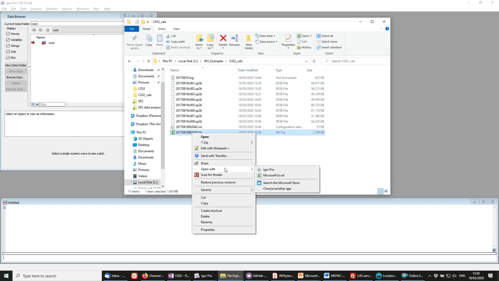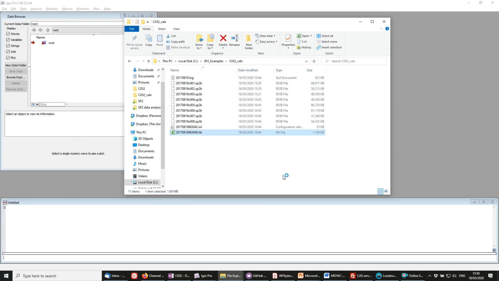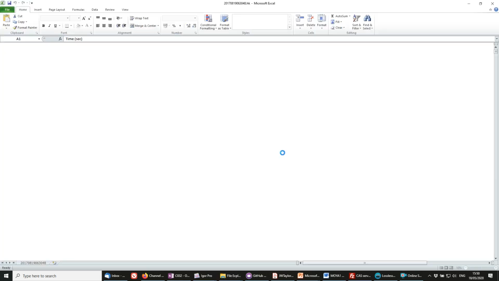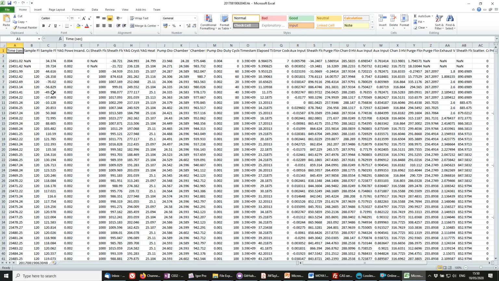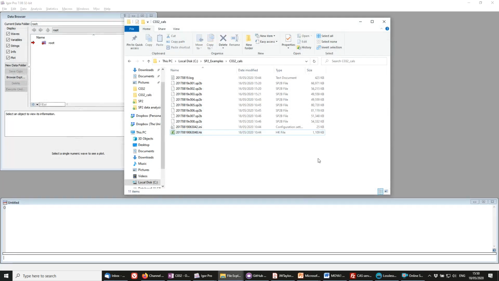So this is a CSV, so we can just load it up in Excel and have a look at how the instrument was doing. And there's all different columns here. So this is time, we've got the sample flow set, we've got the sample flow measured, we've got the laser power, the concentration of incandescent particles, the sheath flow, the chamber pressure, the chamber temperature, all these sorts of variables recorded once every second. And we can load this up in the IGOR code to look at this in more detail. So let's not look at it now.